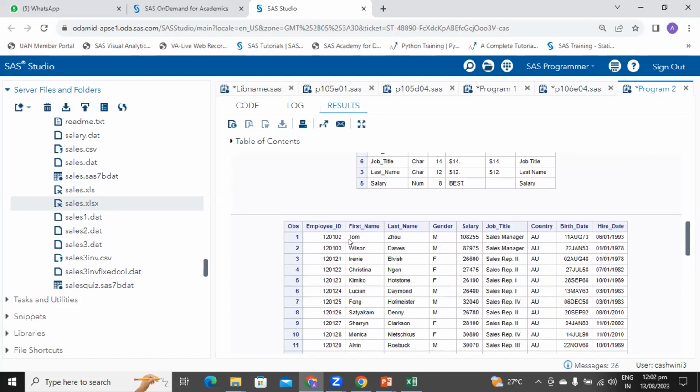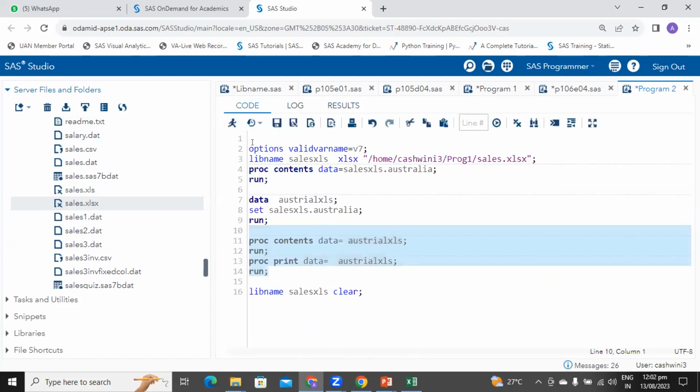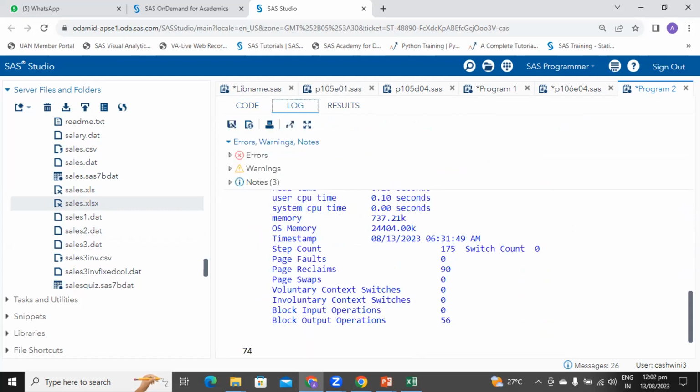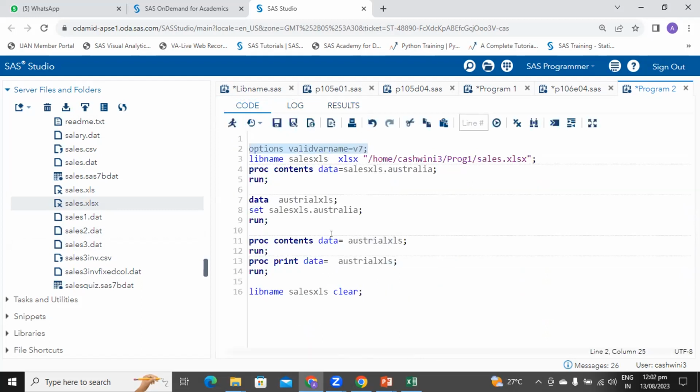And this is how you could see the column names along with SAS naming conventions, that the spaces are converted to underscore. Understood what the options VALIDVARNAME is doing? It's actually changing the columns which have spaces in Excel as per SAS naming conventions, which we see in your data set. All good.